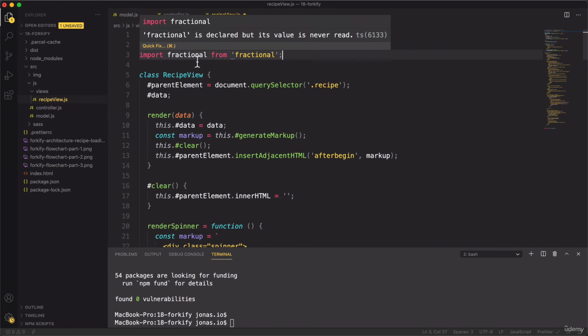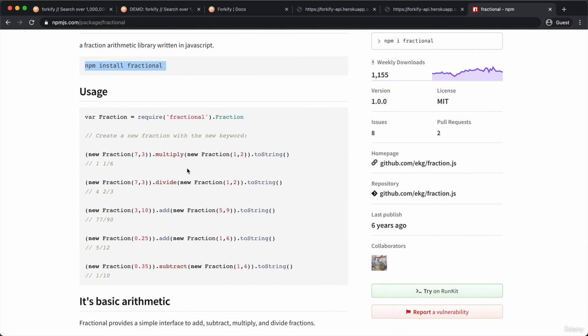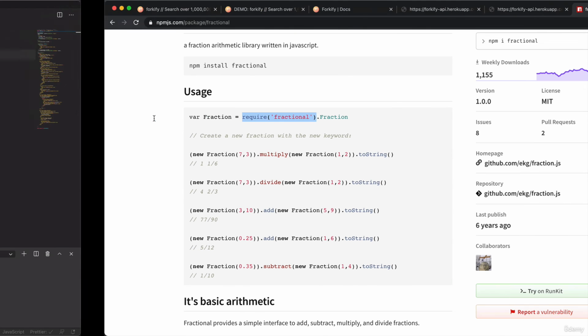And then here we also need what they export. Let me see what they actually export. So it should be called fraction. Okay, so this library actually exports something called fraction. And we can see that because here it is importing the fractional library using require. That is simply the old CommonJS way of importing, which I showed you earlier. And that is one of the reasons why I showed that to you, because you will see this all the time in the wild, since so many packages on npm are still using CommonJS.